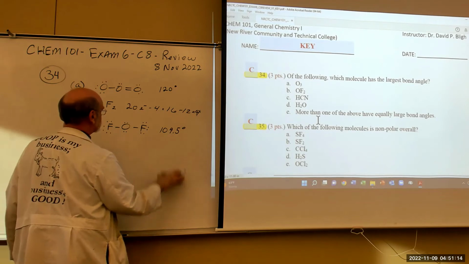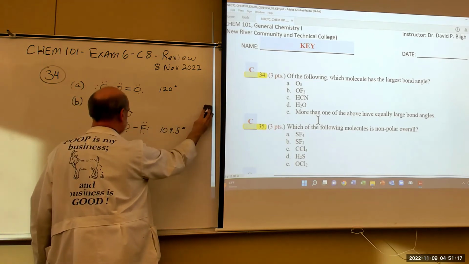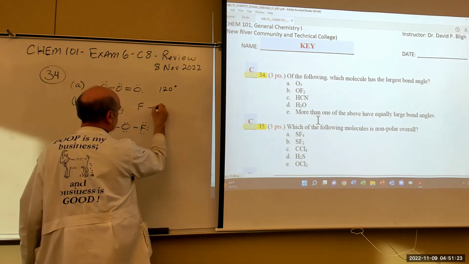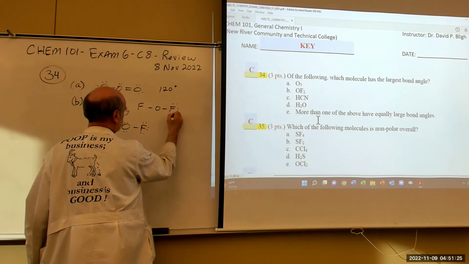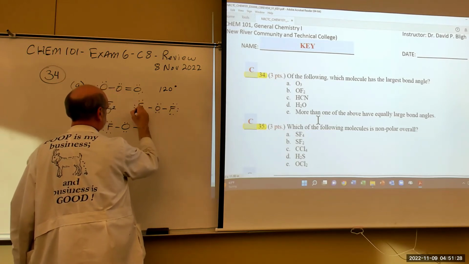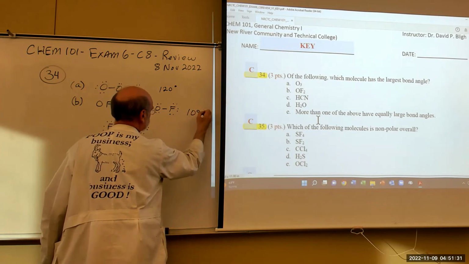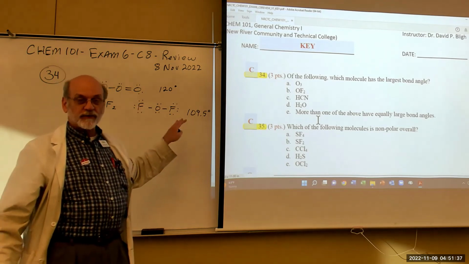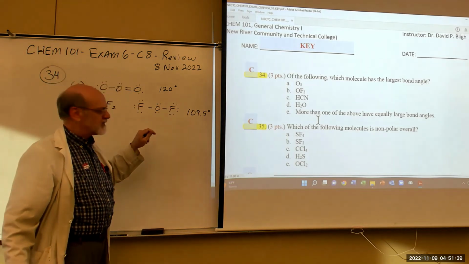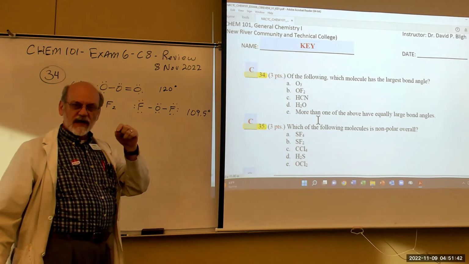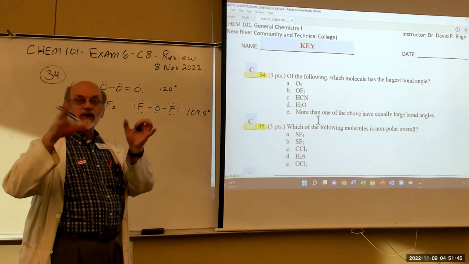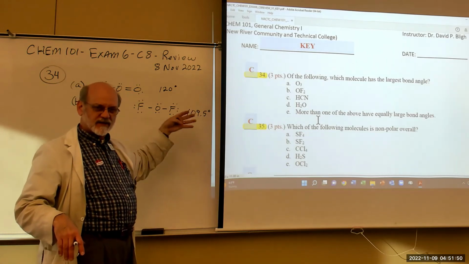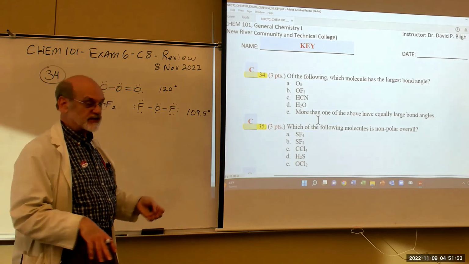All right. So let's do this. And let's put this up here so we can get them all on the board at the same time. (109.5 degrees). Now, that's with a perfect tetrahedron. But remember what I said about when the tetrahedron has lone pair electrons in it, they tend to balloon out and they shrink that value. Right? So we'll save that until the end when we start comparing them and have to make a decision.